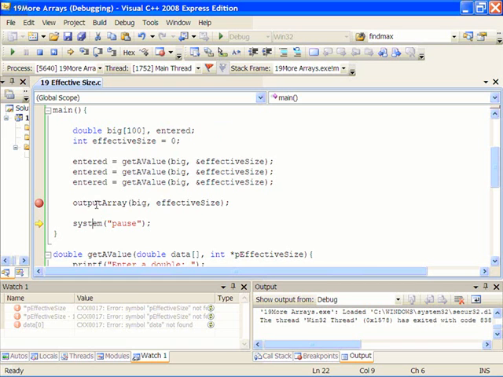Before we leave this, let me point out that we have pass by value and pass by reference. These are both passed by reference. Arrays are always passed by reference because you pass the pointer to the 0th element. Primitives can be passed by reference or passed by value, and we saw both here. This function did not need to change this variable inside the function, but this function did need to change that variable. So we had to pass this one by reference, but we could pass this one by value. Let's go back to the slides now.